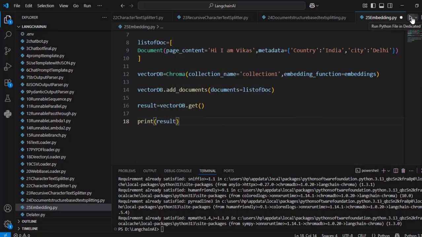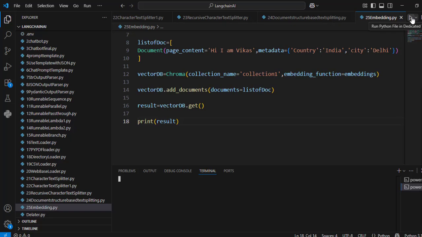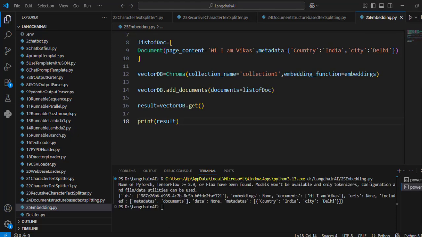If I run this command, we will see whether this worked perfectly or not. Here you see I got this output where I can see the ID. Automatically an ID is created for that particular embedding. Here I am getting embedding none, but internally embeddings are created.